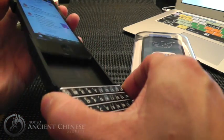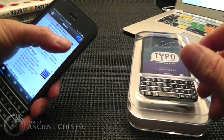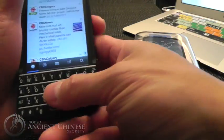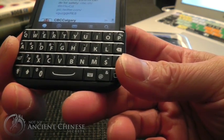Now, with the keyboard attached, the Typo Keyboard lengthens it, so if I'm cradling it from the bottom, I really can't reach the top corner with one thumb on that same hand. Now, if I had bigger hands, I probably could, but if I had bigger hands, I probably couldn't type accurately with big thumbs on this little tiny keyboard. So it's a catch-22. You can't have it both ways.